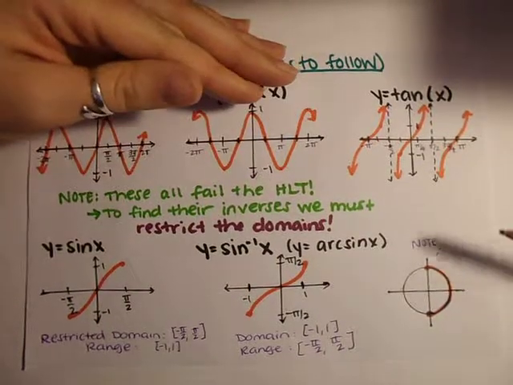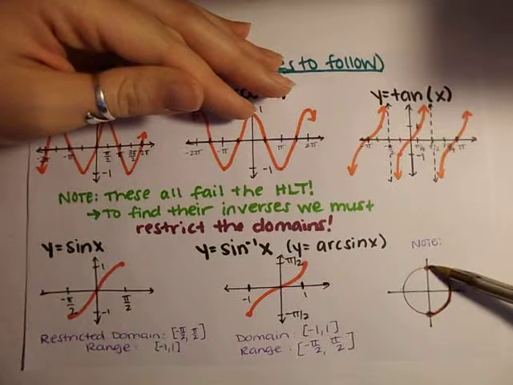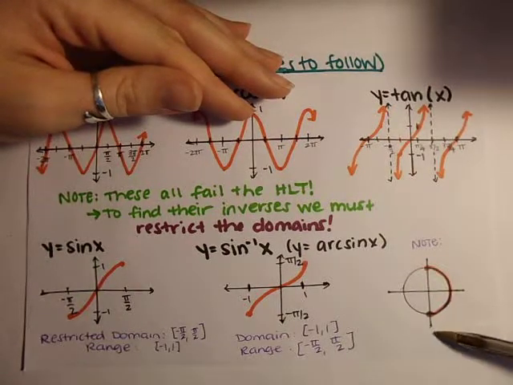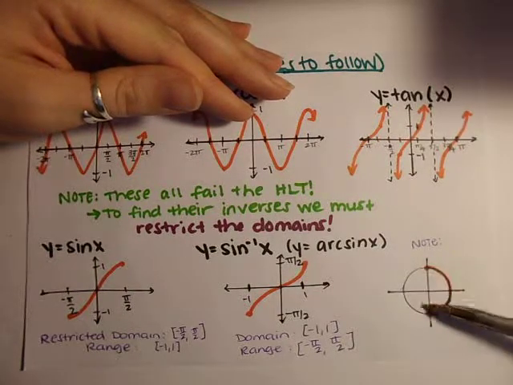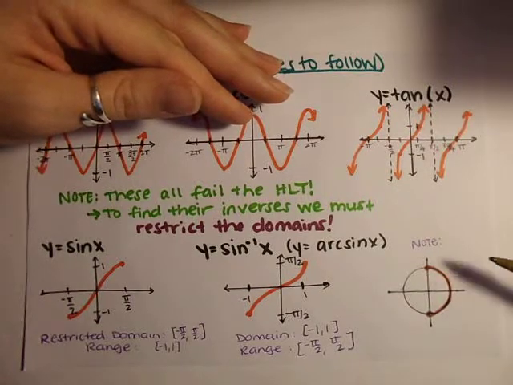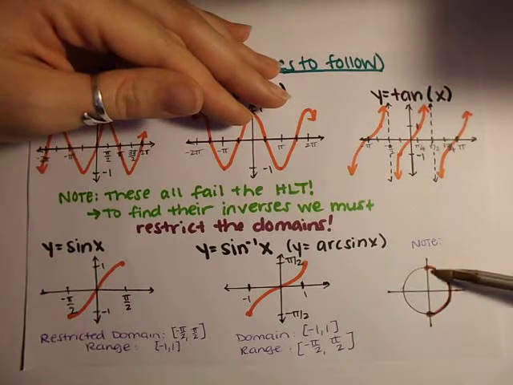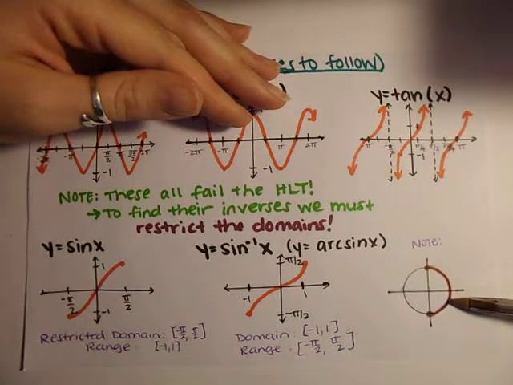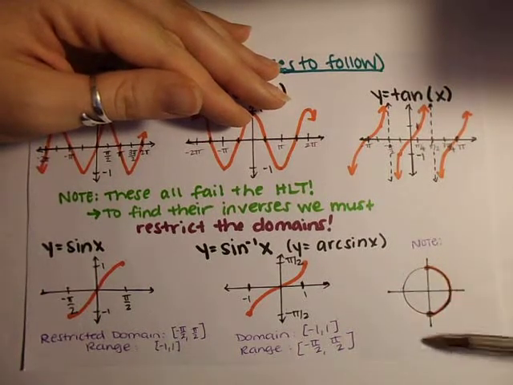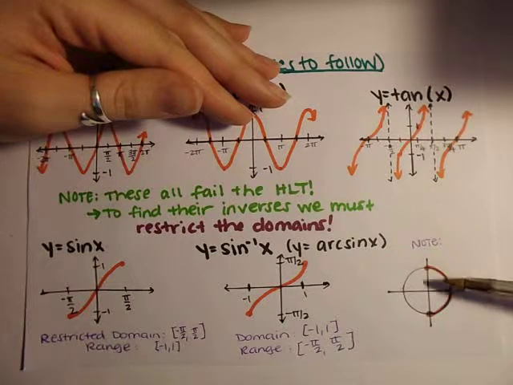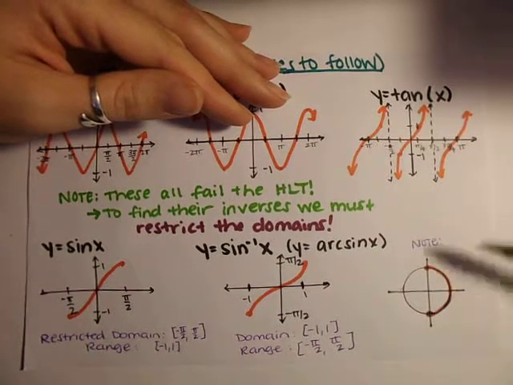So note on your unit circle, negative pi over 2 to pi over 2 is this section of the unit circle. Remembering our All Students Take Calculus acronym, all of them are positive here, so you want positive and negative. Here you can get sine being positive and sine negative. There's no other two continuous quadrants where you can find that, including this beginning piece.